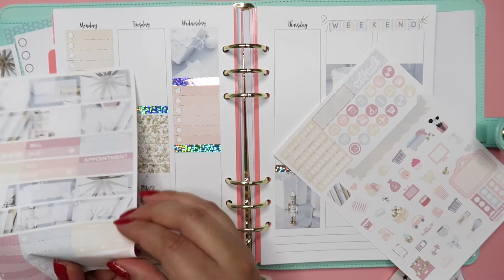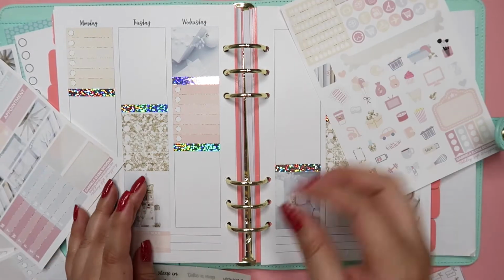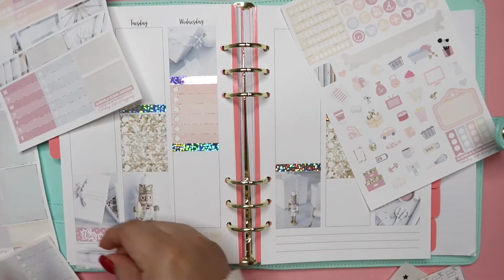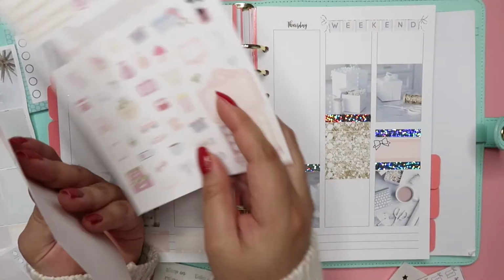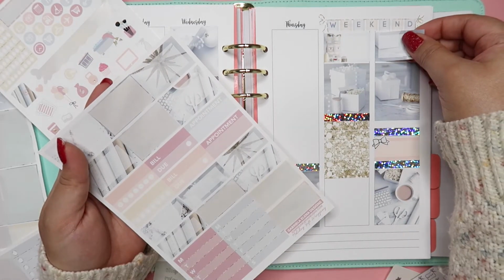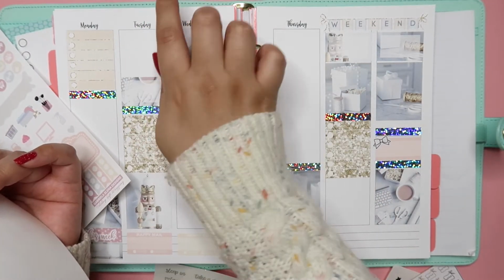Now, since these inserts don't have a sidebar, I'm adding what I need to remember to track on the bottom of the page, like these Happy Mail trackers. I usually track things in half boxes or quarter boxes sometimes, but since I did a bit of shopping this past weekend, Happy Mail trackers are my best bet. Plus, I don't really need to track a whole bunch of things normally. So for the most part, I will add them throughout the week or put them in on either Monday or Sunday. But that's only in case the planner I'm using doesn't have a sidebar.